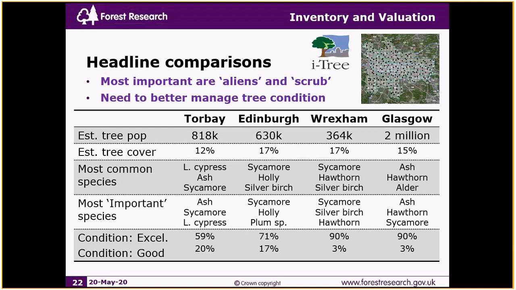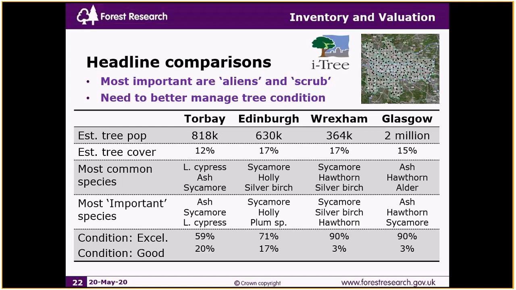iTree Eco then conducts a further analysis to say, actually it's not just about total population of tree for each individual species, but what's their contribution to society. So looking at their total leaf area and how leaf area provides different levels of service provision, we can then reorder our ranking of the trees according to their importance with respect to the benefits they're providing. In the case of Torbay, it was cypress, ash and then sycamore, but when you consider those in the context of the benefits they're providing, ash jumps to the top. And this is a really important way of thinking about our species diversity, because with the problems of ash dieback, if you then lose your ash population, you can take a really big hit on the benefits provided to society.